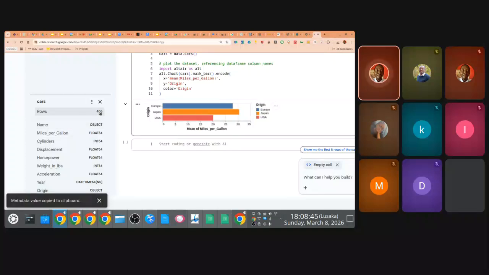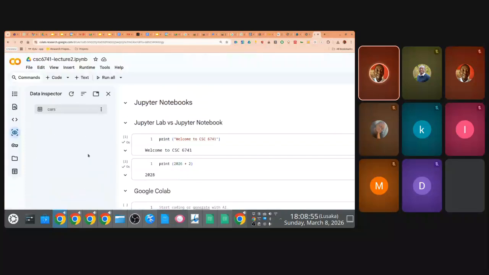This is 406 observations or records ideally. And then these would be your columns ideally with their corresponding data types. Again, it just allows you to inspect the data. You'll be able to appreciate this when you look at Python Pandas functions such as dataframe.columns, for instance, or dataframe.head, right? It turns out having access to this sort of visual data inspector makes life relatively easier, ideally.